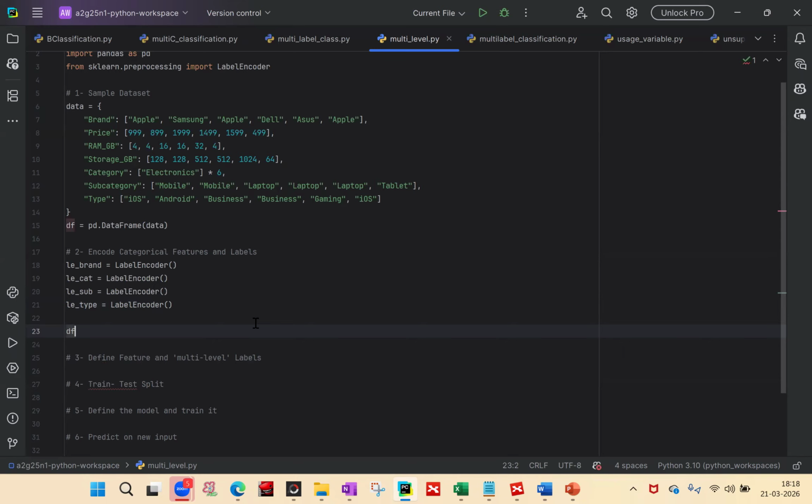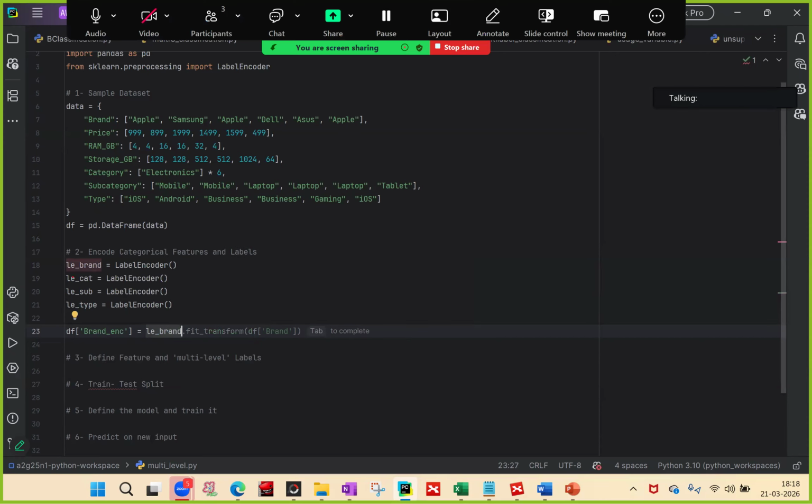First one will be df, and the first one I want to create is for brand. What type of column? It will be an encoded column, so I will write something like brand ENC. And I will use LE brand, the particular instance that I have created, to encode.